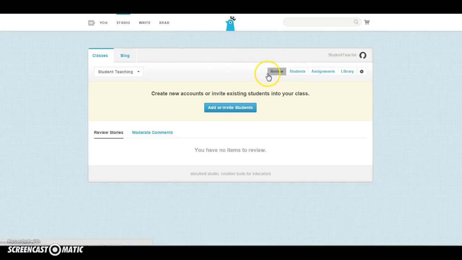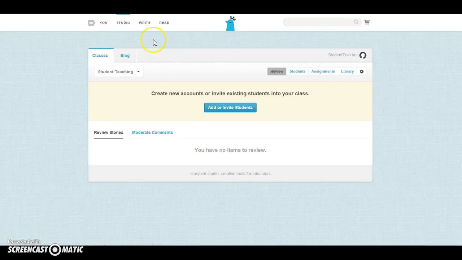Here I can review work, find individual students and look at their work, and create assignments. In my library, I as an educator can post work that I have created and also work that other people have created, including students maybe from other classes.